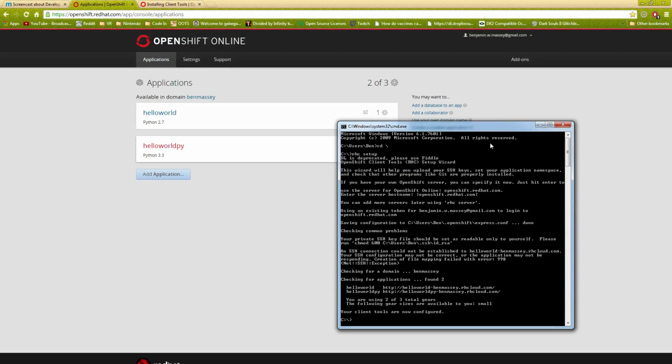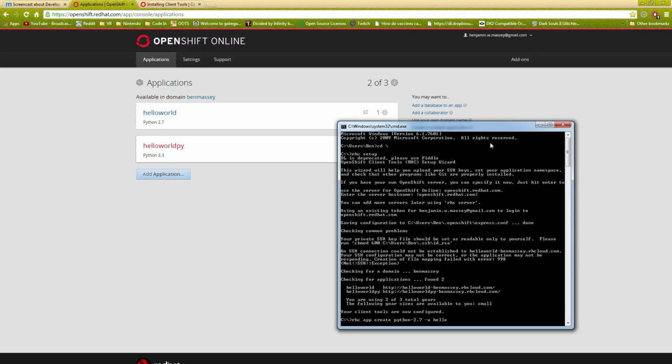So the way we do this is we do RHC, which calls upon the RHC module to do what we want to do, and then app create. So we're going to create an app, and we're going to do it in Python 2.7, not 2.8. I type with that, and then -a to specify what we want to do, and then you can name it whatever you want. I already have a module called Hello World, so I'm not going to name that. I'm just going to name it Hello.